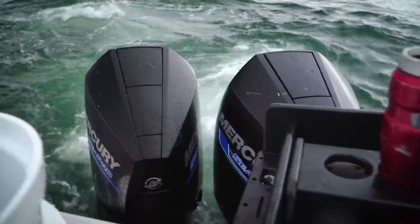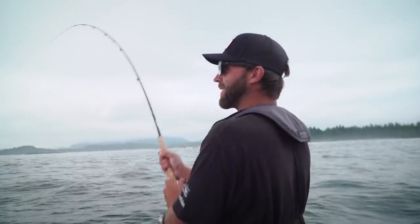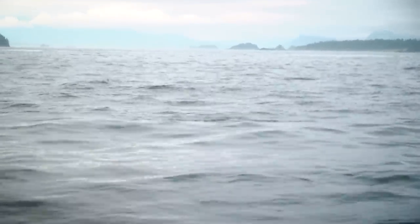We're good, we're good. Woo! Nice. This is organized chaos. No, that's a good one. He was coming right back at the boat. Oh, it was incredible, yeah.